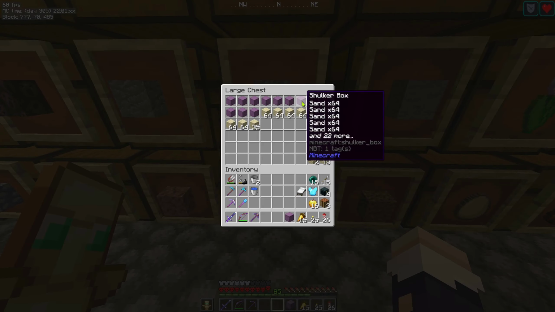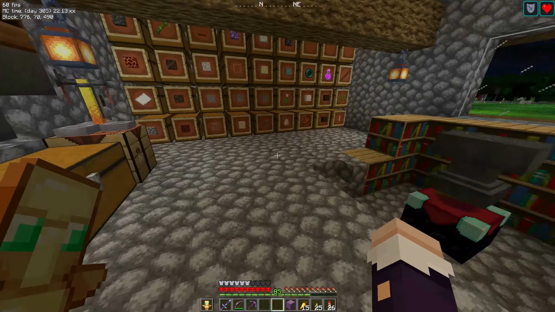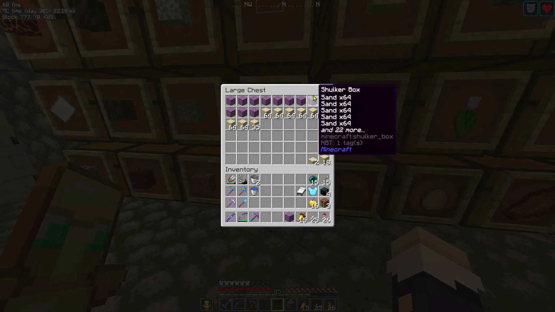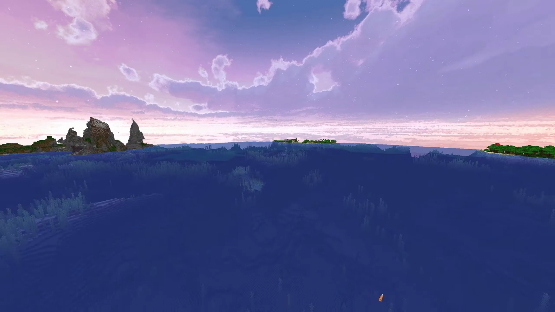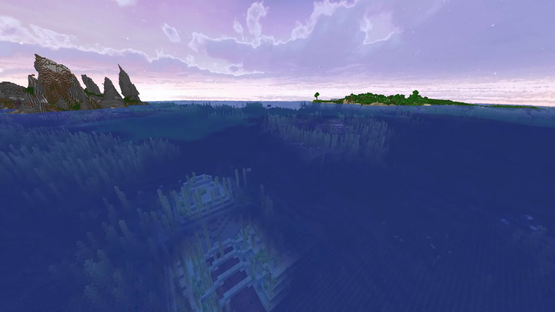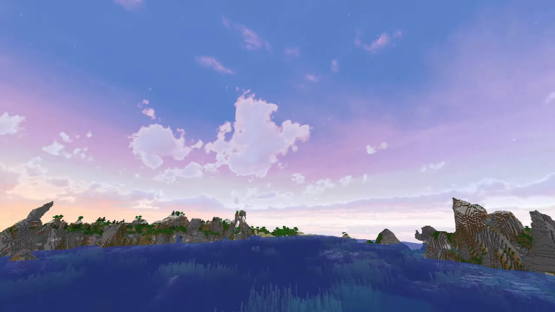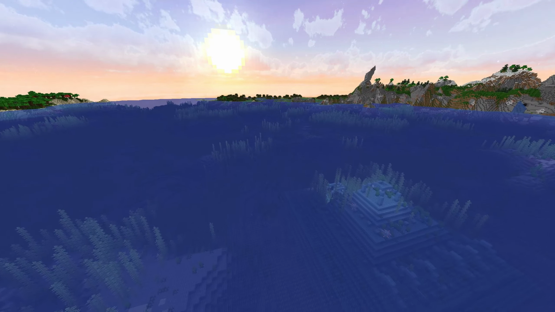And now that I've got myself 12 shulker boxes full of sand, and I've even got a few more which are smelting in here because I need lots and lots of glass as well, let's go to the ocean monument and now mark out the huge perimeter. We will be filling in, unfilling, draining. We'll be draining that one.